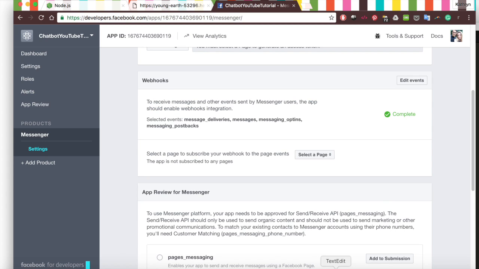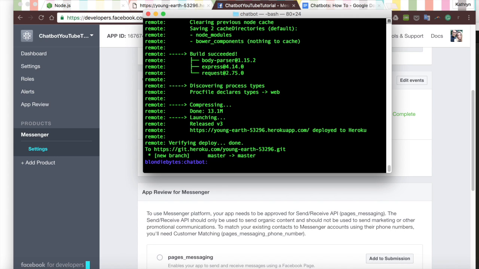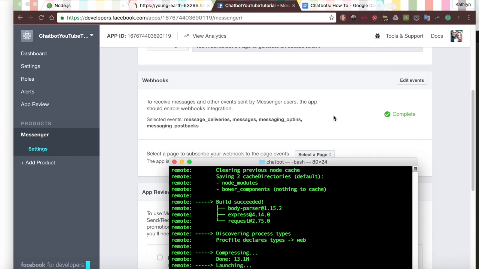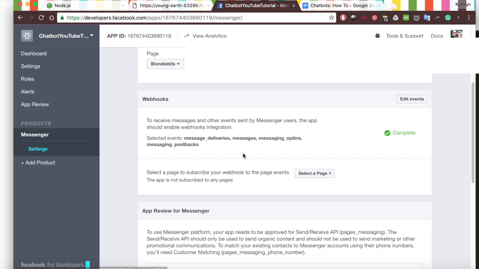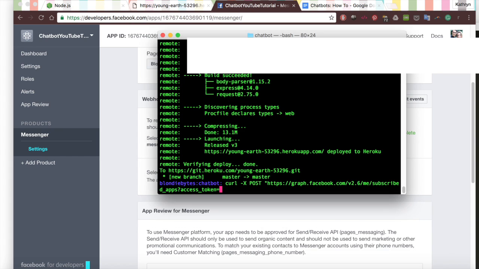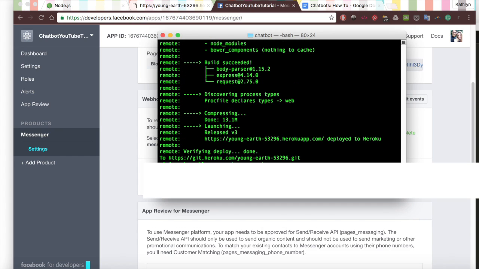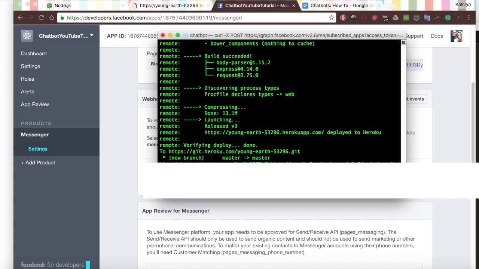Then we're going to go back to the command line. I have this curl command saved, and I'll put this down below so you don't have to type it all out. It's going to allow our chatbot to send messages, and it's going to allow Facebook to send messages the other way. We'll have this access token, and I'm going to copy and paste my token, or generate it again. It's going to be whited out again. Put in that token, close that quote, and hit enter. It should return a JSON object with success having the value of true, and that's great.